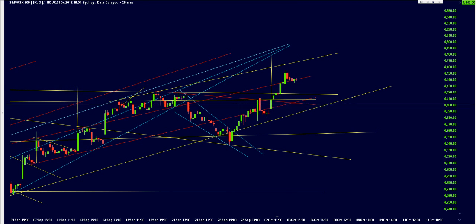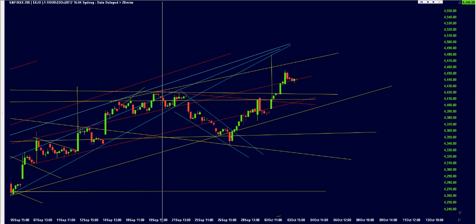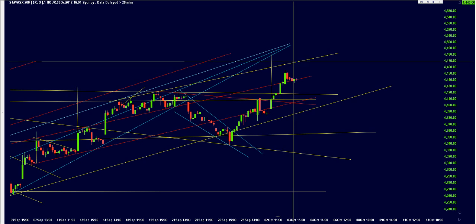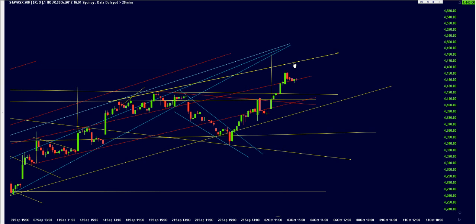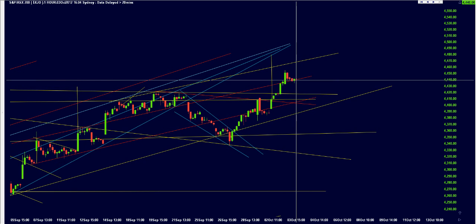Today I've added a new line on the chart. This yellow line here that's going across these two previous peaks, I've added onto the chart. And as you can see, this will probably put up a small fight as the ASX 200 approaches this area. Now that's if we get there. Now the other thing is today that we closed right on this area.